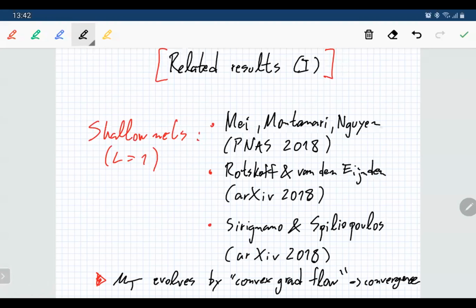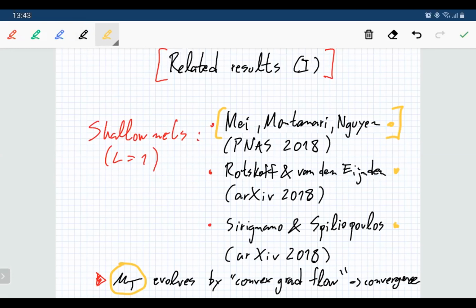So there's this paper by Song, Andrea Montanari, and Nguyen, and Nas, and these other two papers here as well. They all consider the case where L, the number of hidden layers, is 1. And in that case, you have a lot of structure. Perhaps this paper here, the first one, was the one that said the most about the structure. You can describe this measure mu of t that appears in the limit as a solution of a PDE that can be said to be a convex gradient flow in the space of probability measures with a certain metric that I'm not going to discuss. At least not right now.